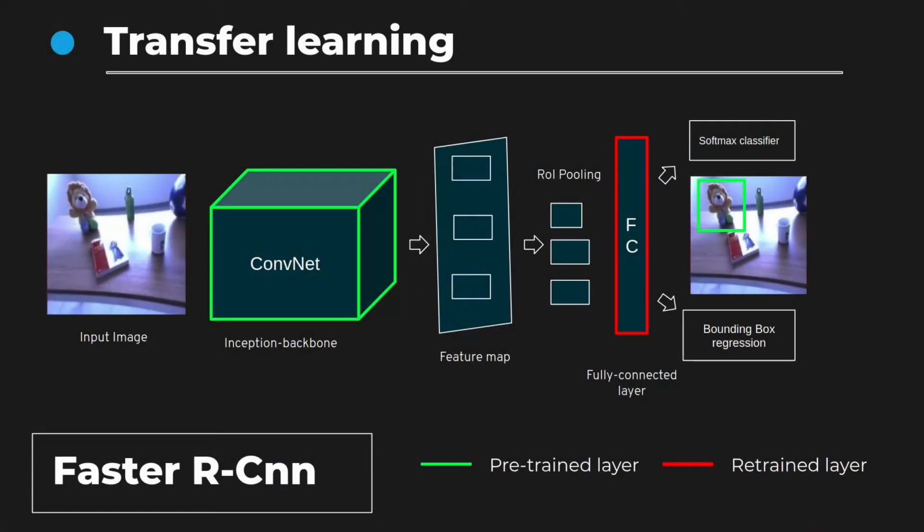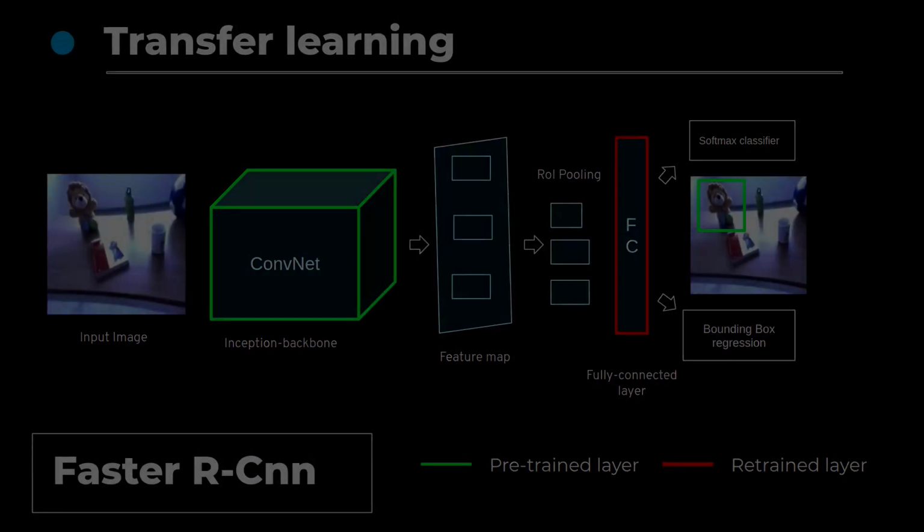Following our pipeline allows the robot to create a labeled dataset in an autonomous way, which we use in a transfer learning fashion. We use pre-trained networks on big datasets such as COCO or ImageNet and reuse the early layers as generic feature extractors and only retrain the top of the network, the last layer, as represented in red in this figure. This reduces the training time and the amount of data needed while keeping high accuracy. On a small GPU, it took around 1 hour to retrain the network until convergence.